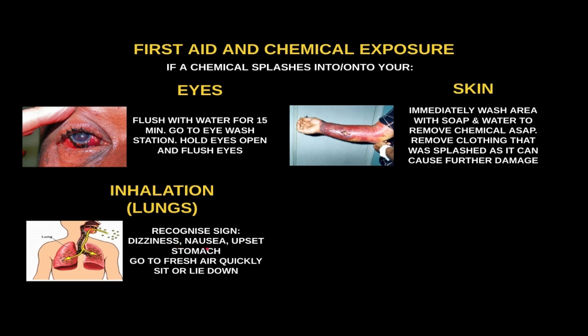So dizziness, nausea, upset stomach, go to a fresh area quickly or sit or lie down. The problem with inhalation is you don't always realize that you have inhaled a toxic substance or a dangerous good chemical. So please make sure if you feel dizzy or nauseous or you have an upset stomach or you just don't feel right, please make sure to go to fresh air quickly, get away from the product that you are handling.